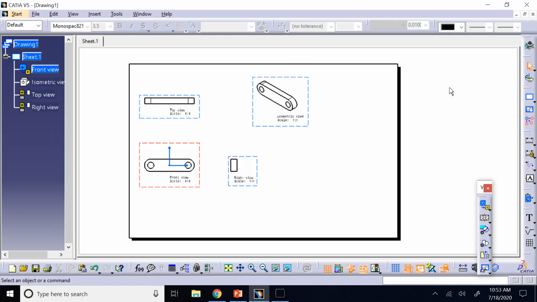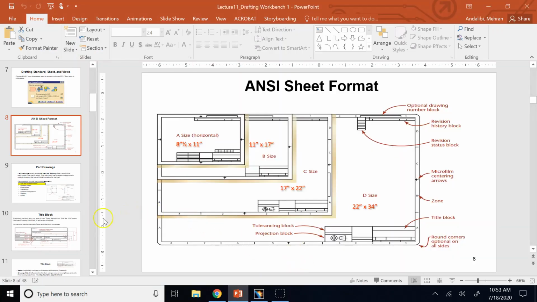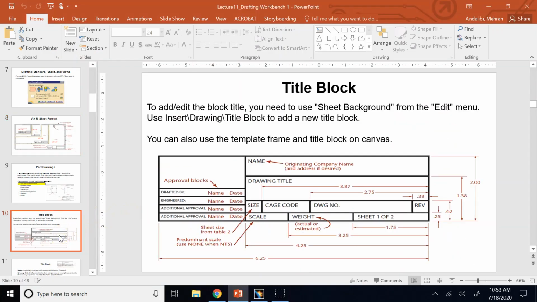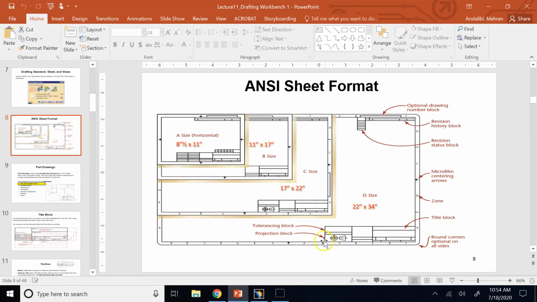And then, of course, we need a frame and title block. So what is frame and title block? What goes in it? I'll show you. But first thing is, let's just add it to see how much space it takes out of my drafting paper. And then I'll show you later how to modify it, okay? So we want to add this title block that basically includes some necessary information.